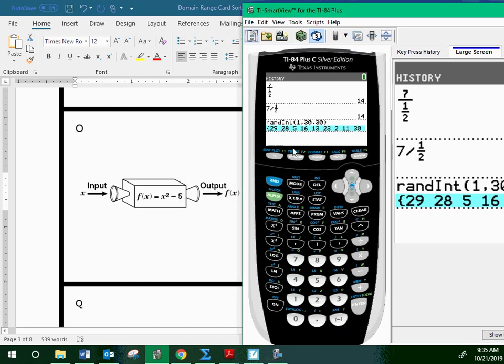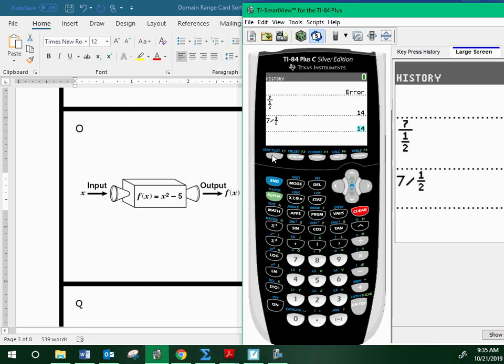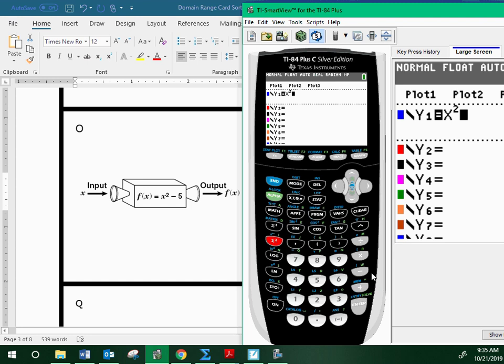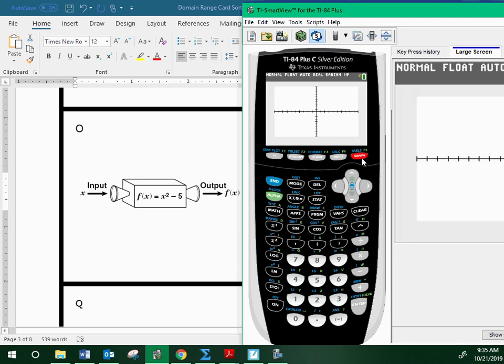But I would imagine most of us probably either didn't learn that or don't recall it. So all you would need to do, because they didn't give you the graph for it, is go to y equals, and there you will type in x squared minus 5. So f of x is the same thing as saying y equals, and then you just click graph, and it would graph it for you. So instead of having a picture of the graph on your card, you would put it on your calculator, and then now you have a picture of the graph. So now we could say, okay, this goes on forever up. So I have -5. Y is everything greater than or equal to -5, and then my domain, it goes forever to the left, forever to the right, so it'd be all real numbers. But that was kind of weird.